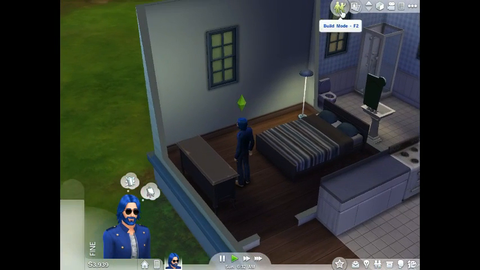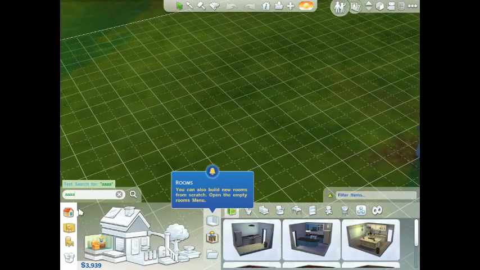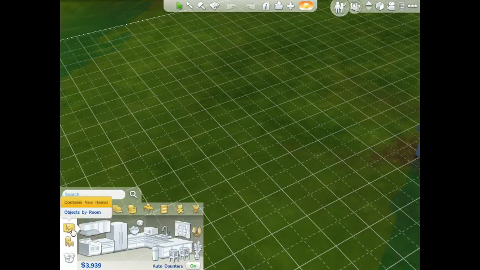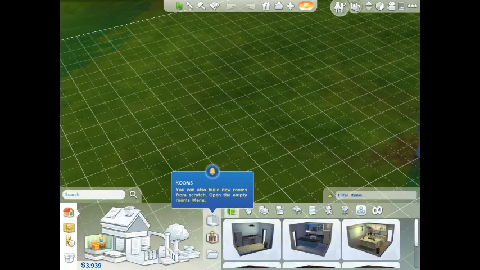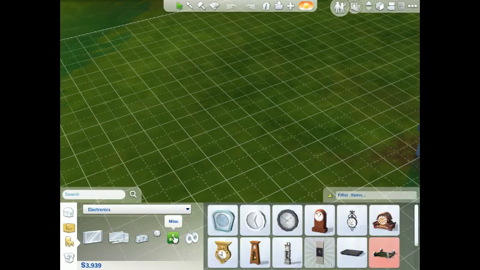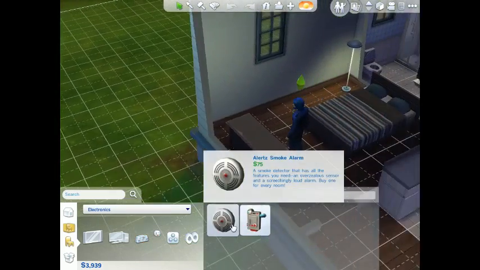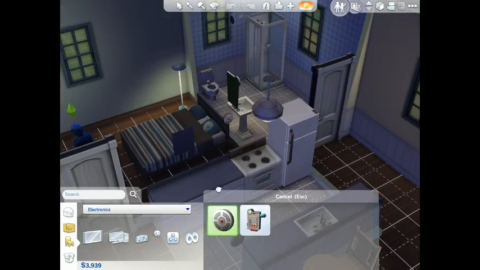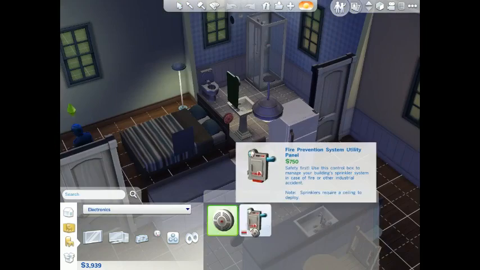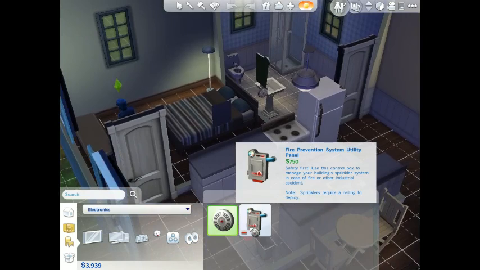So we can build something. Well, he is an astronaut, so I might build him an observatory. Okay, let's. Yes, there's electronics, I think. See now. Wait. We need this if we get a fire. Oh, there is one. So, fire?